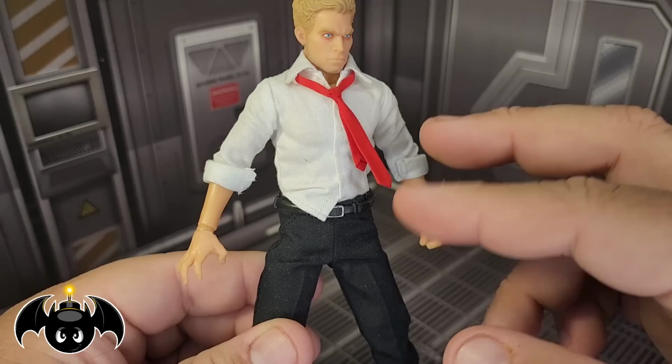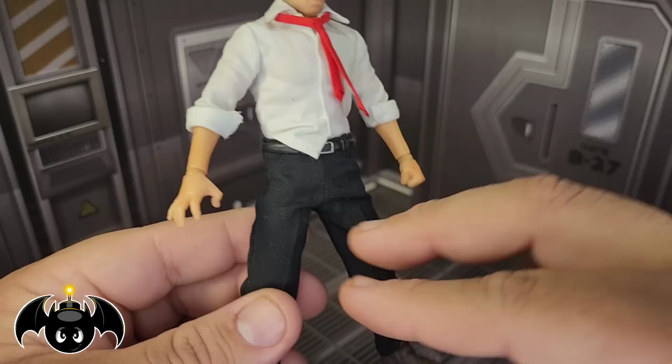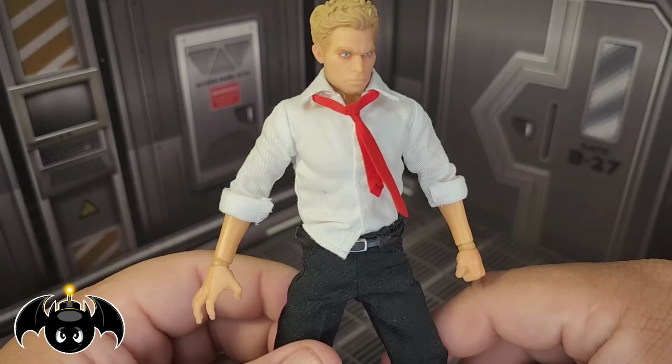And I love how a piece of his shirt is actually just not fully tucked in. It's just hanging out because, you know, he's kind of a grimy bastard. You know what I mean? He's a little bit of a scumbag. And I love that about Constantine.